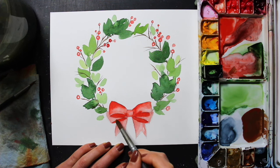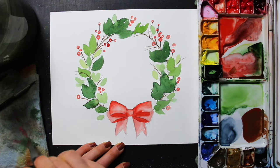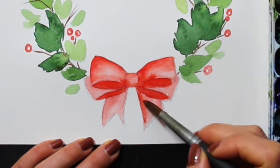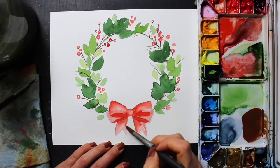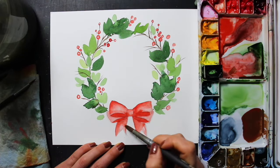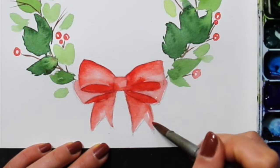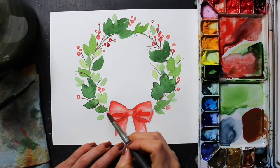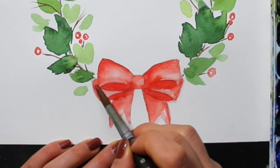And I allow myself to go in with my Pyrrole Scarlet in a slightly more saturated, thicker state, whereas initially I used my Pyrrole Scarlet in a more watered-down state when I was developing those lightest values. Going in and darkening shadow sections. Sometimes I'm leaving it as a mid-tone, and other times I'm going in and darkening more. Darkening the edges of these curves so that I can create a little bit of a rounded look.